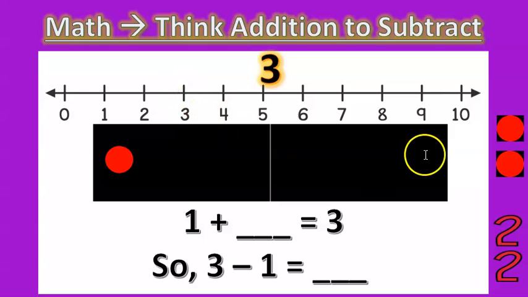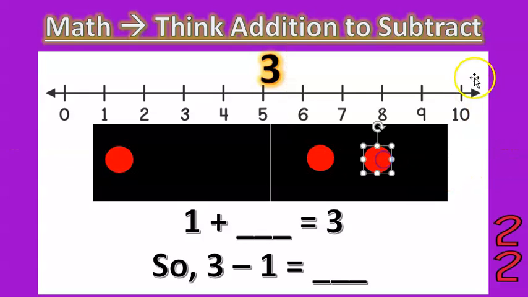2. So boys and girls, how many red dots do I need to put over here? 2. 1, 2. Because we counted 2 numbers to get to 3. Let's do it again. Watch. 1. Because 1 is here, you find 1. We have to get to number 3. And you count by ones. 1, 2. So that's why 2 dots now are over here.